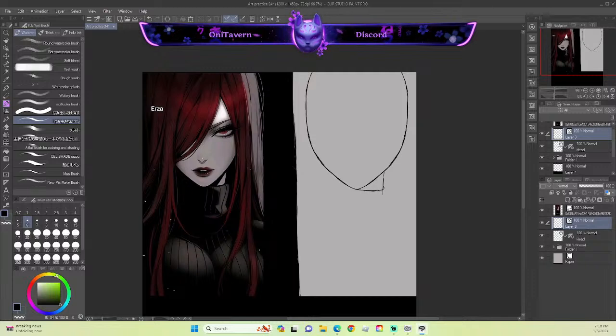But there we go. And we can't really see that side of it. Or I think it goes like this, and it's just black there, so you can't really see the difference. Like the skin right there.